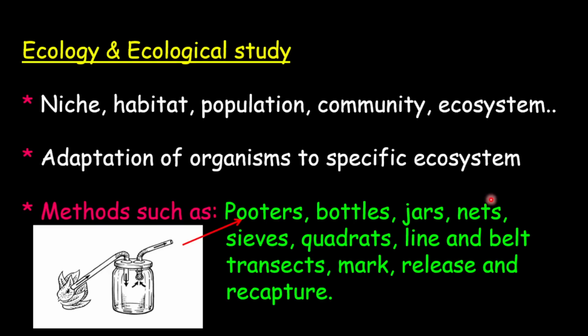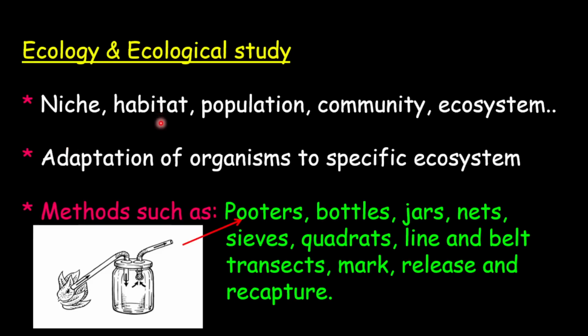All right. The next topic I want to look at is ecology and ecological studies. And very importantly, you need to know things like niche. A niche is a specific role of organisms in an ecosystem or environment, the specific role that organism is playing in that environment or ecosystem. That's what they call a niche.